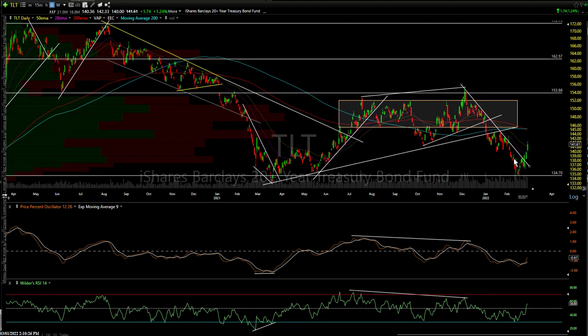Anyway, here's the thing. Inflation is here to stay, and inflation should... There's counter arguments here. An inflationary environment is typically bullish for bond rates, bearish for bonds, meaning it makes bond prices go down, and they have over the last year or so. But there's also the deflation argument, and deflation is when you have an inflationary environment with stagnant or negative growth.